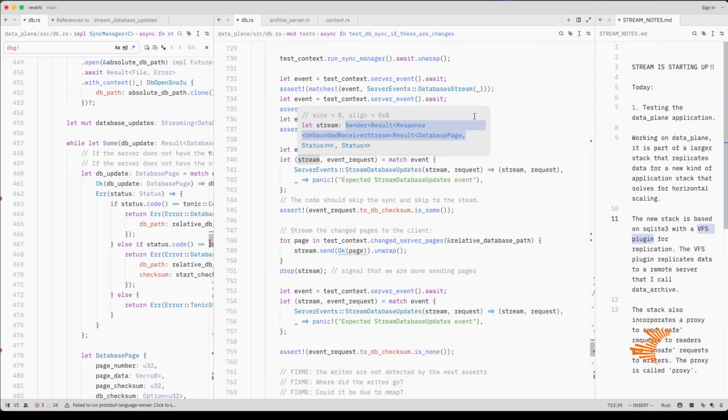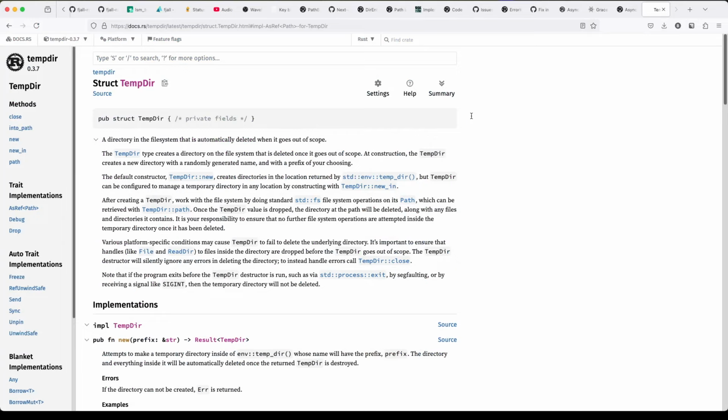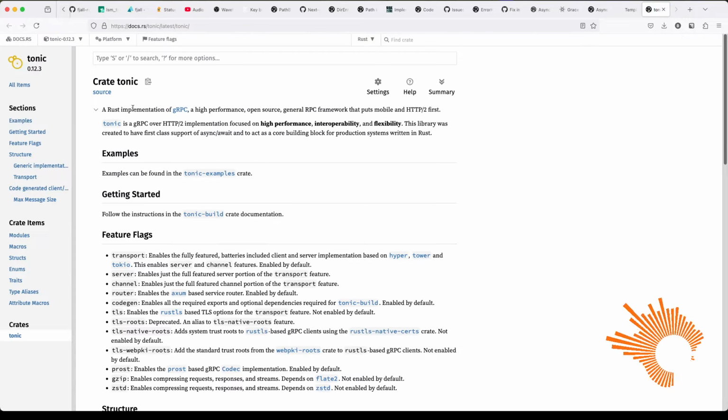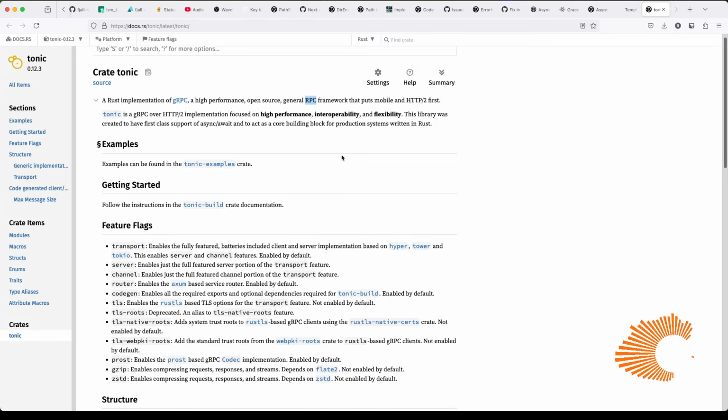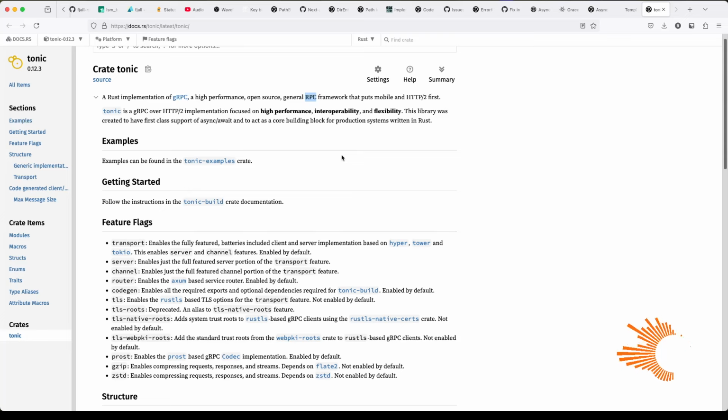Is gRPC GNU RPC? It is not. We're using a crate called Tonic. Tonic is a Rust implementation of gRPC. G here stands for Google, right? It's something that came out of Google. High performance, open source, general RPC framework that puts mobile and HTTP2 first. So I thought that would work very well for streaming database updates across the network.